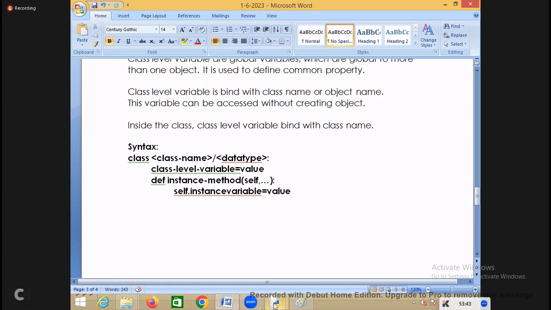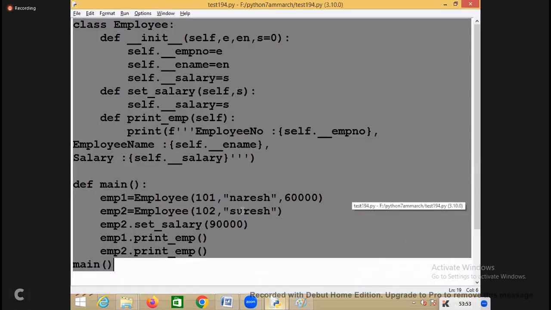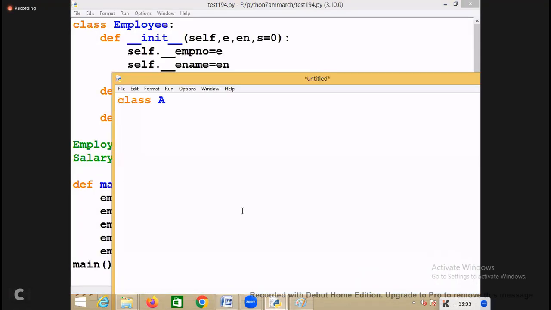Instance variables, memory is allocated when you create the object, right? Unless you create the object, no memory. For example, there is a class A. I said x equal to 100. This is called which variable? A class level variable.